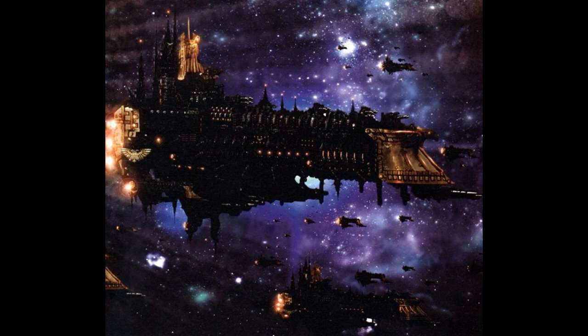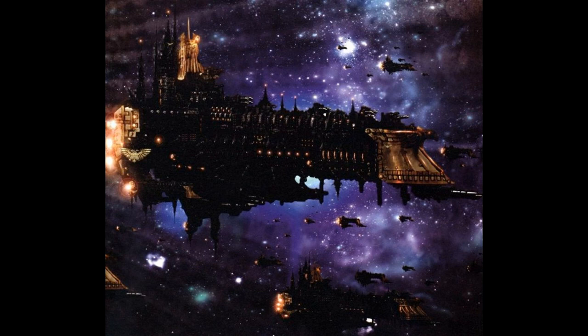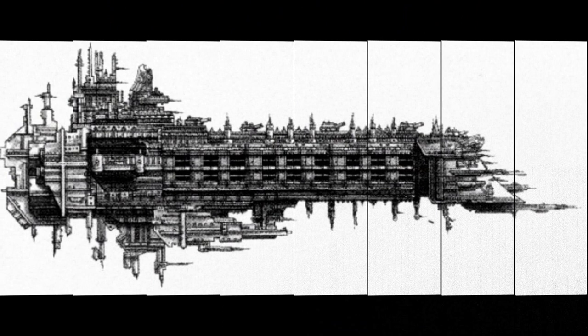The Nemesis-class fleet carrier: there are very few examples of the Imperial Navy's Nemesis-class fleet carrier in any part of Imperial space, and to date they are without exception modified Emperor-class battleships. Many times have plans been approved to build a Nemesis from scratch, only to be shelved again and again due to the Imperium's security requirements elsewhere, as the Nemesis represents a huge amount of material and resources better put towards proven starship designs such as the Emperor and Retribution classes.